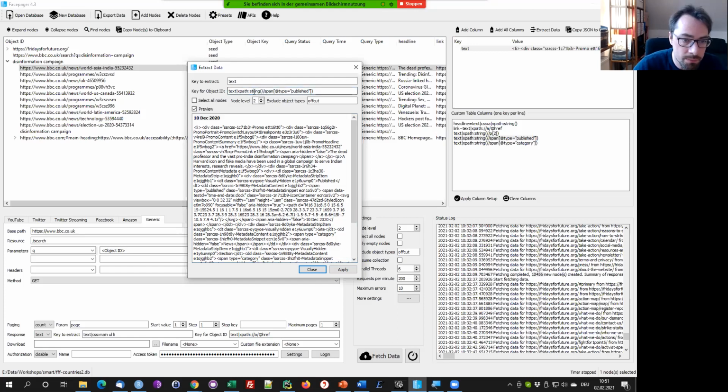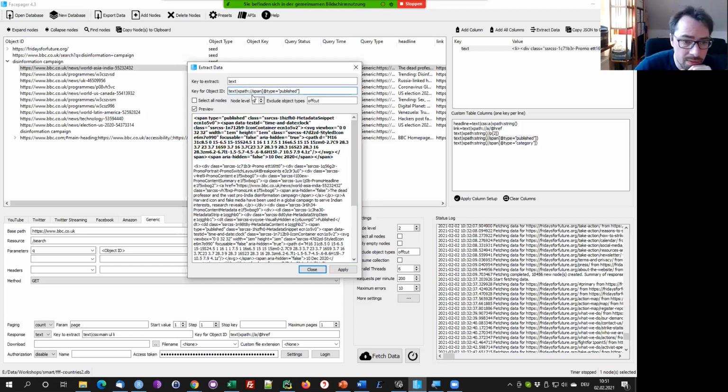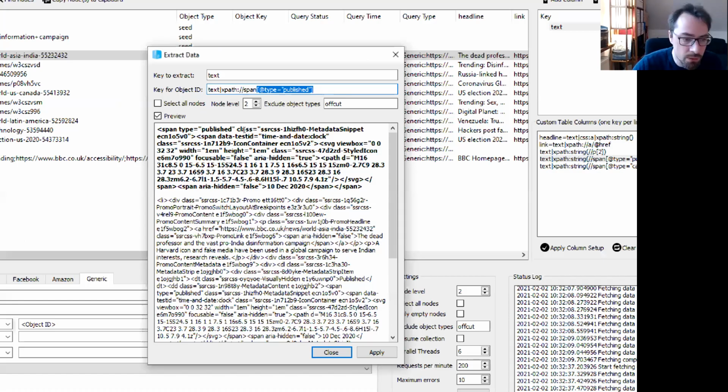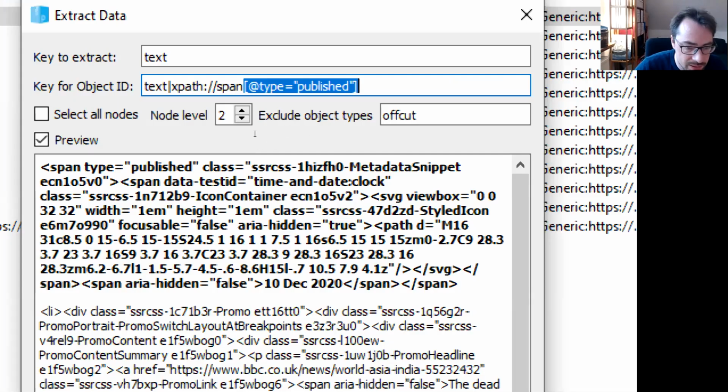How does it work? It's similar to Xpath, to CSS. We say we want a span element, and then we say we want span elements with these attributes. And we don't want the span element itself because there's lots of things inside. We just want the text inside of this.